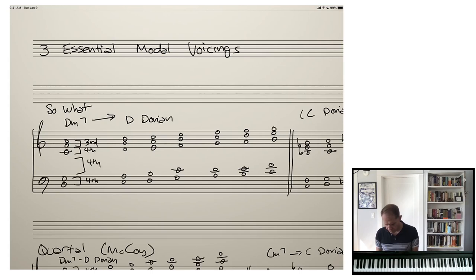Thinking about how modal voicings are made, let's think about how quote-unquote normal voicings are made. With tonal pieces, what we're doing is we're taking specific chord tones - we're centering the third and the seventh in the left hand, and those are always at the center, making sure they have really appropriate resolutions. We care a lot about voice leading, about tense notes resolving to less tense notes. Once we have that third and seventh sounding really beautiful, then we might think about adding color tones and having them resolve nicely - the fifth, the ninth, the thirteenth, these core elements.